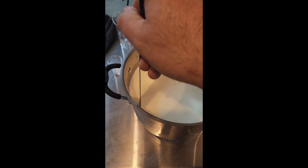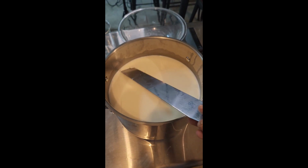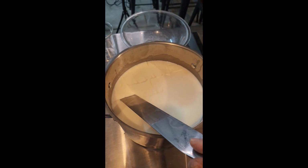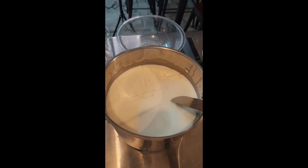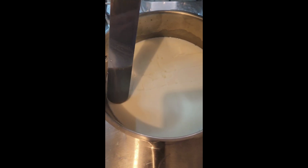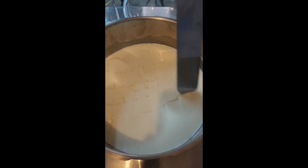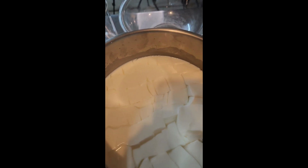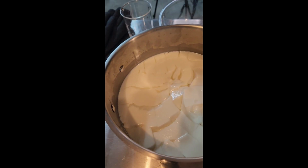And then what I do is I do angled horizontal. The reason for that is so we don't end up with long strips going down into the pot. You want these kind of as uniform as possible in 1 inch chunks. Now, look how beautiful that looks. See how cleanly they're breaking away from each other?